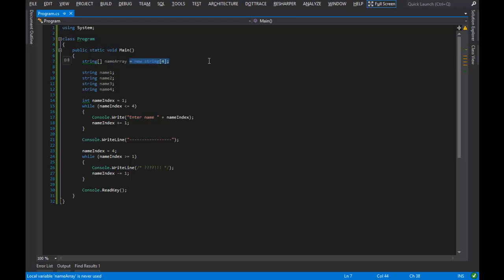Next up, though, we have to instantiate it. Now, this is where things get crazy, and the word instantiate is going to become very, very important next week and on week 6 especially. But keep in mind that when we see the new syntax, the new operator is what it's called. It's called an operator, just like the addition operator or the subtraction operator. The new operator is responsible for acquiring memory for our program. And what does that mean? Well, don't worry about it. All it means is that it makes arrays work.